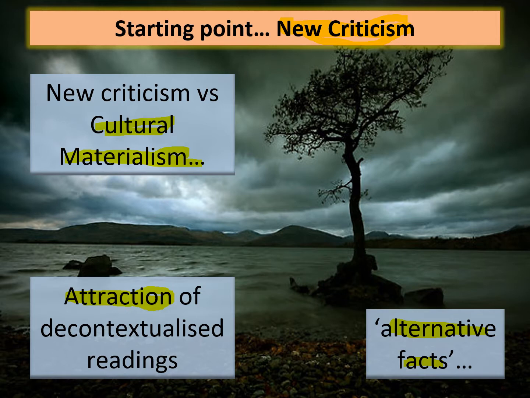So the starting point for my presentation on context is to look at the idea of new criticism. And this is a school of thought, 60s and 70s, that moving on from the formalists decided to remove texts from their socio-historic backgrounds and to analyze them as entities within themselves. And this was useful and interesting, but it really led to some issues.